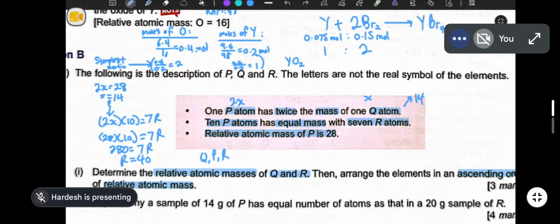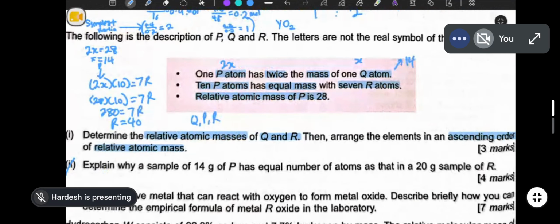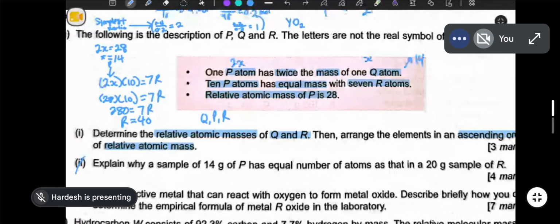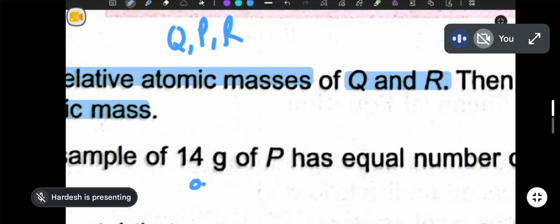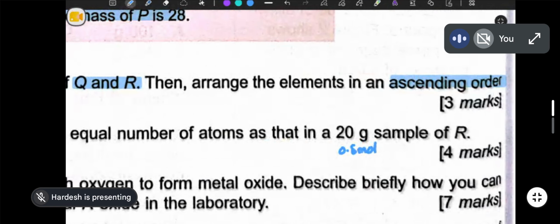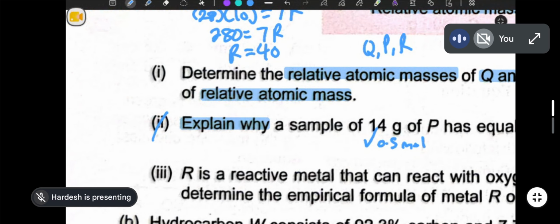Okay. Vanessa, your answer for 2A2? Managed to do or not? The second one. I got 0.5 mole of atoms. Okay, this one is 0.5 mole, correct? This one also 0.5 mole, right? Yeah. Okay, you get the mole calculation for both, you get 2 marks. Now, your explanation is another 2 marks. So can you explain why or not, guys?